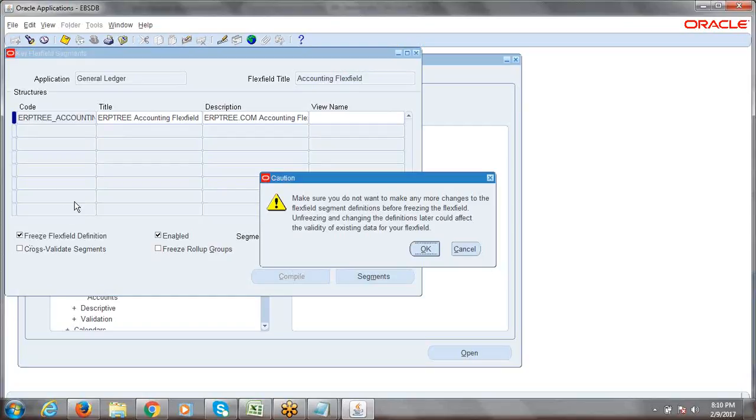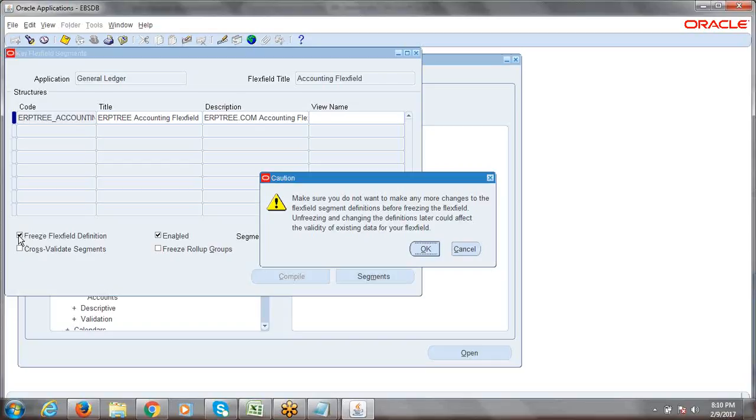If you freeze it, the system won't allow anyone to make any changes. If you want to make changes at a later point of time, you have to unfreeze: uncheck this checkbox. Again, the system will allow you to make changes, meaning you may change the segment name, the value set name, or some other information.